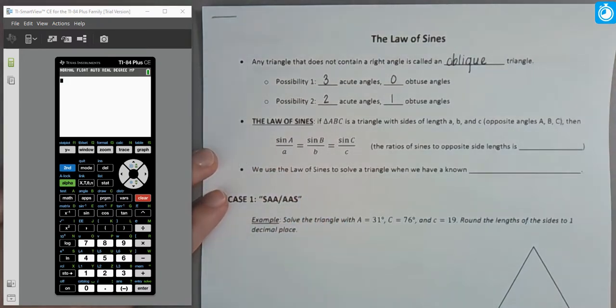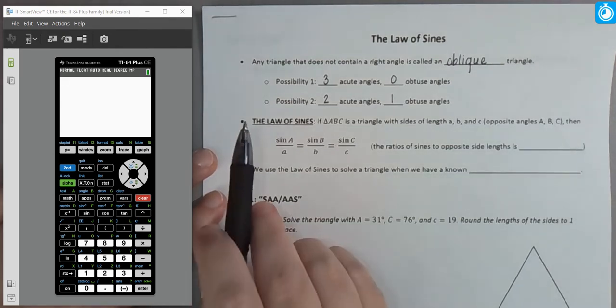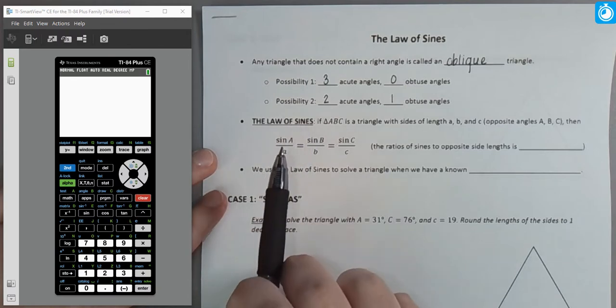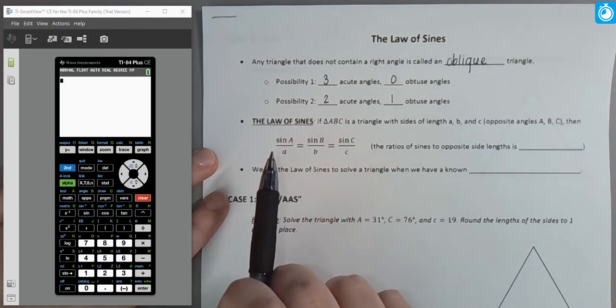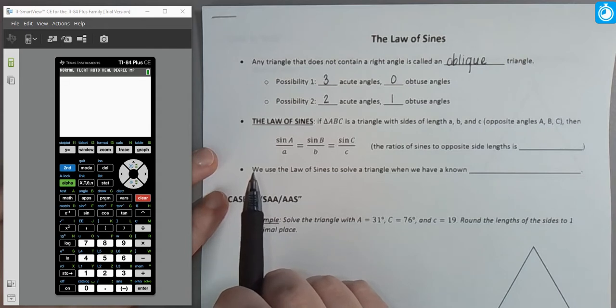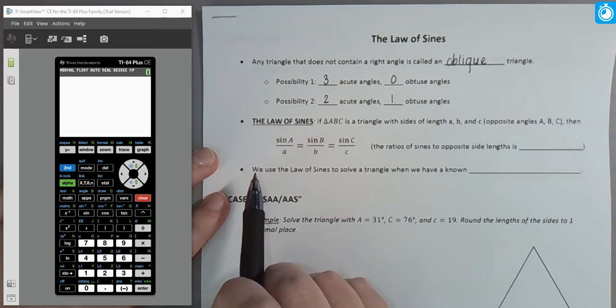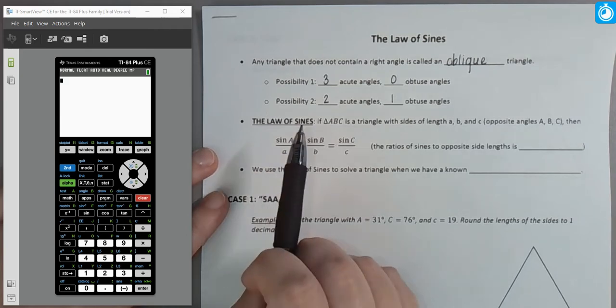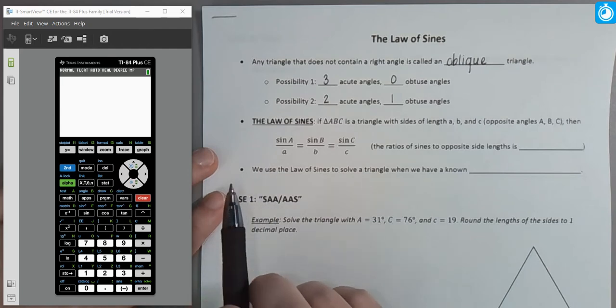In this video, we're going to talk about a couple of different situations in terms of how we can be given information about an oblique triangle and use that information to solve for anything left in the triangle that's unknown. We're going to use what we call the law of sines, which is going to relate to our sine function. Now we know in a right triangle, the sine is defined for each angle as the ratio of its opposite side over its hypotenuse. So sine still means the same thing, but in the context of these kinds of problems, we're just going to evaluate our sine values in the calculator. We're using it in a slightly different way.